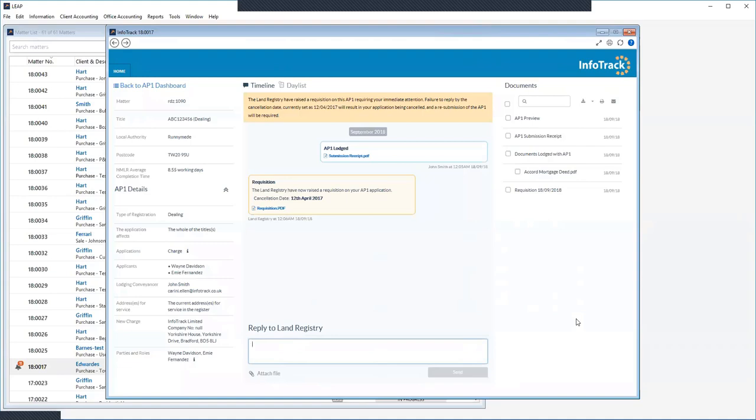as quickly as possible. Anyone can come in and have this overview of all of your AP1s, so you're not going to run the risk of missing any requisitions, incurring further delays or potential additional charges for missing requisitions, or having to review anything manually. It's all there giving you an overview at any time, just at your fingertips.